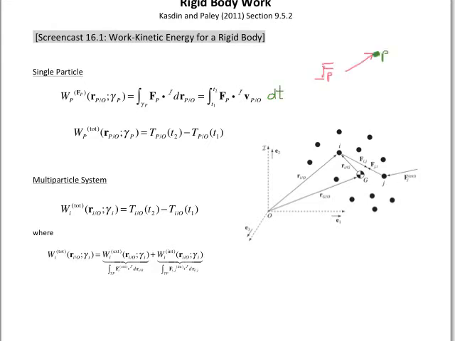Now this definition is for a single particle with a single force of F sub P. Now if we add forces to this, then by taking all the forces, we can say that the total work done on the particle, due to all the forces acting on the particle, along the path defined by the position vector, is equal to the change in kinetic energy of that particular particle, from time 1 to time 2. And this we call the work kinetic energy relationship for a single particle.